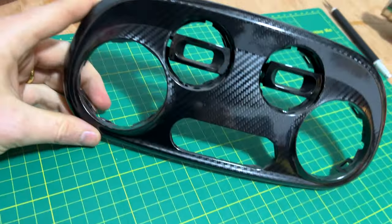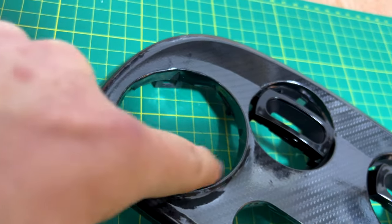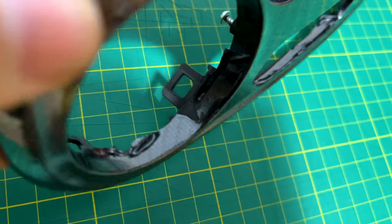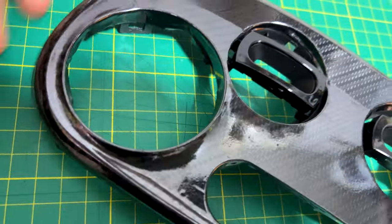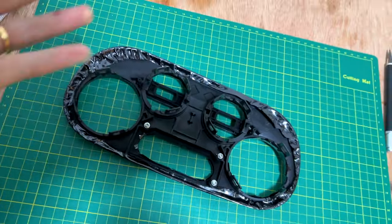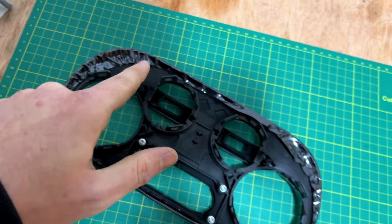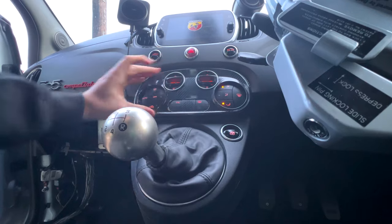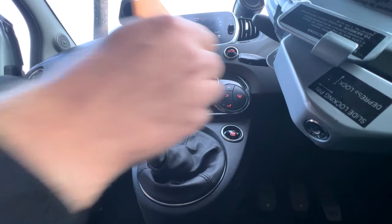I'm going to point out a few of the things that I've done wrong - if I was doing it again I would do better. When I cut out these holes, I don't think I left enough wrapping there. You can see how it's only just tucked over and hasn't quite made it to the other side. I think if I did it again, knowing how flexible this wrap is, I would definitely change that. It's a bit embarrassing to show you this but I can't imagine any installer leaves their work like this. Let's see how it looks in the car - let's have a go with that as it is, then let's offer that up.